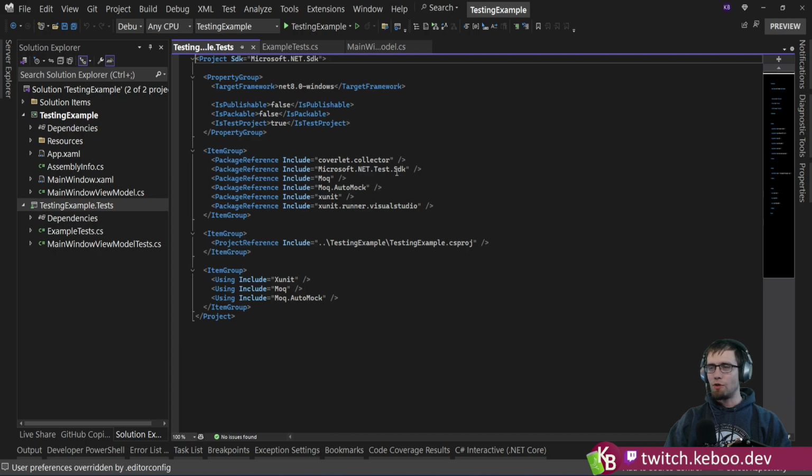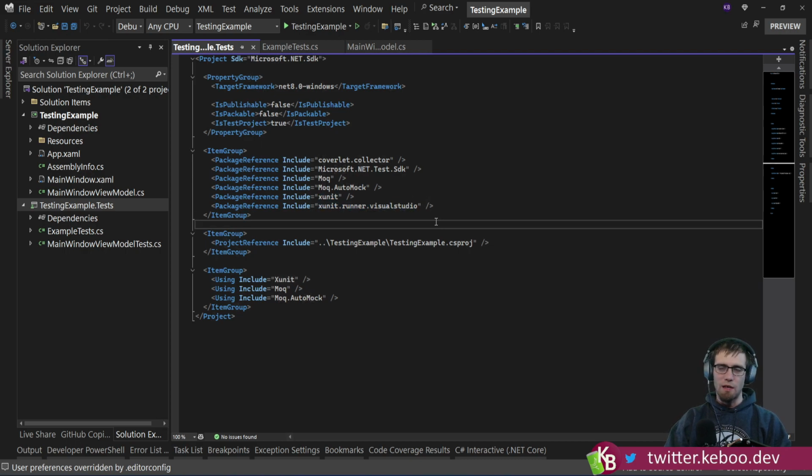I am going to point out just the packages that I do have installed, Moq, and the AutoMock library. I will be using XUnit for this. You do not have to pick your unit testing library of choice, but please pick XUnit, NUnit, or MSTest. Like, there's really not a reason to pick anything else. One of those three, if you're in the big three, you're probably fine.